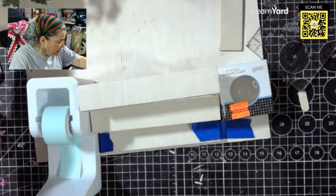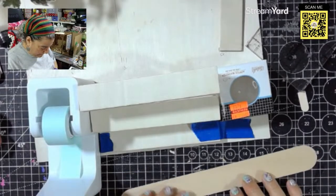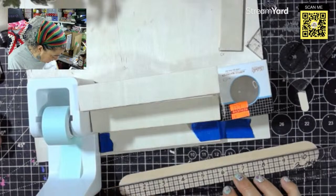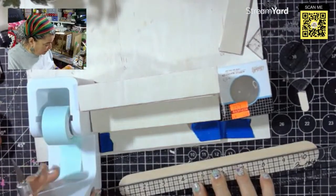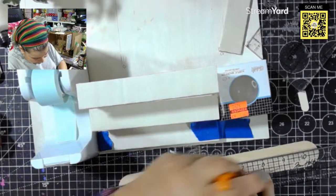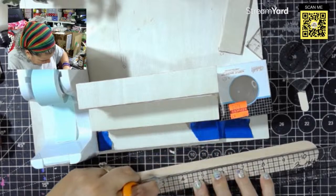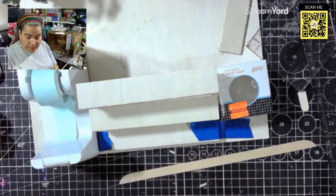So again, we're going to get a papa stick. This is what I call a papa stick. And we're going to make it half the stick, or at least, because I want a big piece back there too, because you're not going to see this part. This is just going to be up against the wall. But it does need some stability back there. So let's cut this piece. I'm hoping this stick is a little straighter than what I'm cutting. But that's fine. There we go. Okay, we're going to cut one of these pieces off.